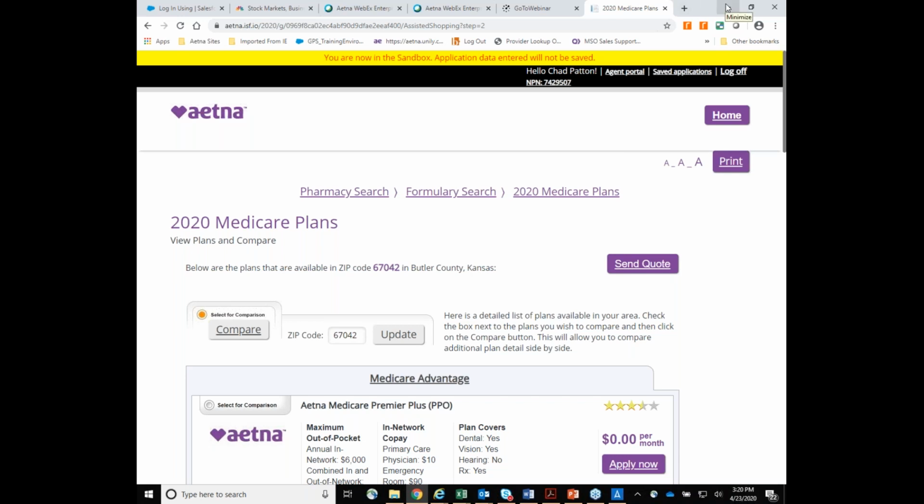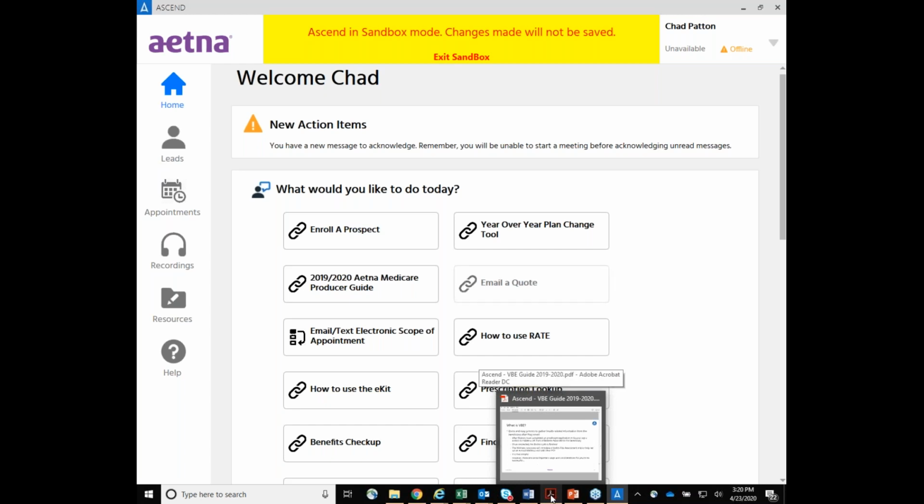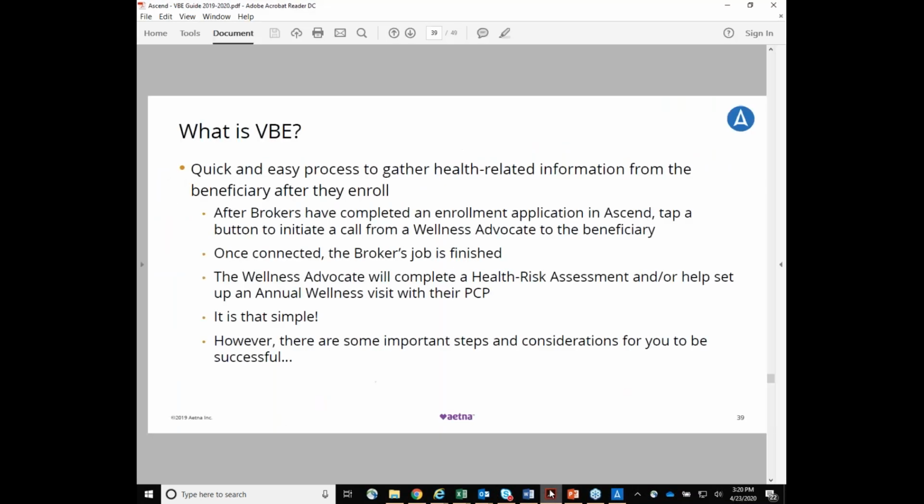Okay. And just as a reminder, I mentioned value-based enrollment. And value-based enrollment goes hand in hand with the Ascend. I know value-based enrollment was not a topic of conversation, but it's important to know when this is available to be utilized.